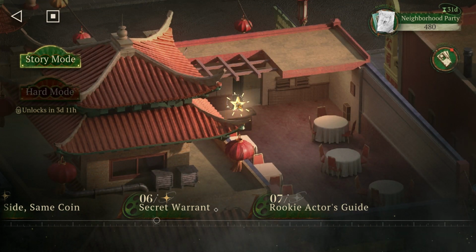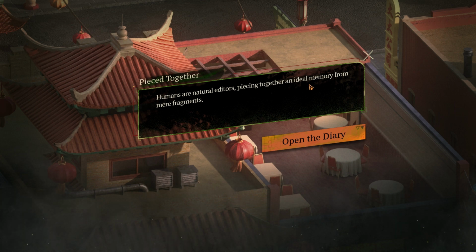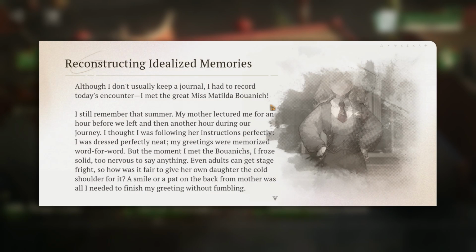Oh, before that, let's look at Piece Together. Humans are natural editors. Piece together the ideal memory from mere fragments. So we're gonna diary. And, oh, it's Matilda. Although I don't usually keep a journal, I had to record today's encounter. I met, oh wait, that's not Matilda's diary. I think this is Scott's diary.